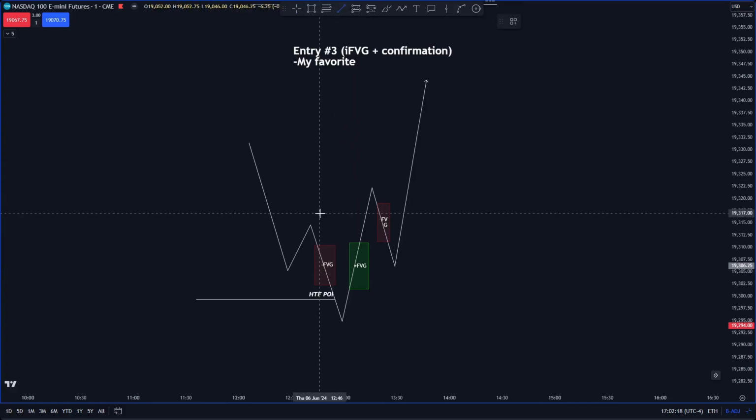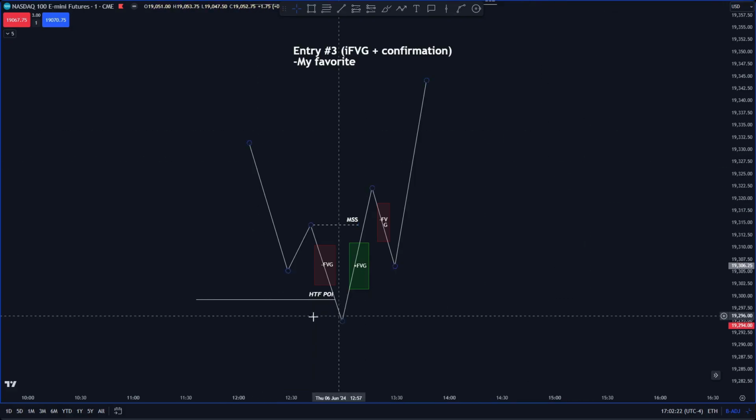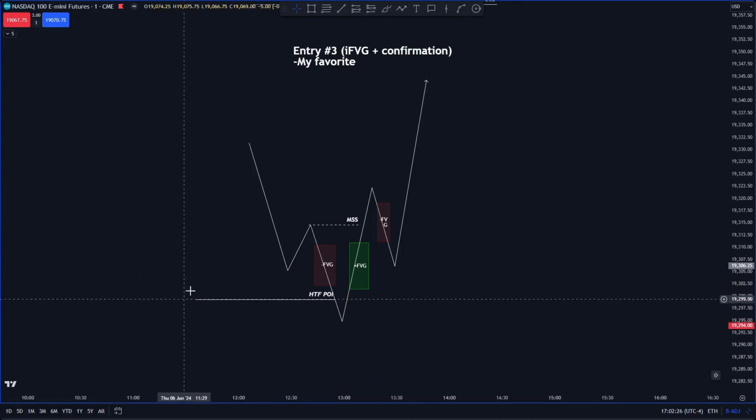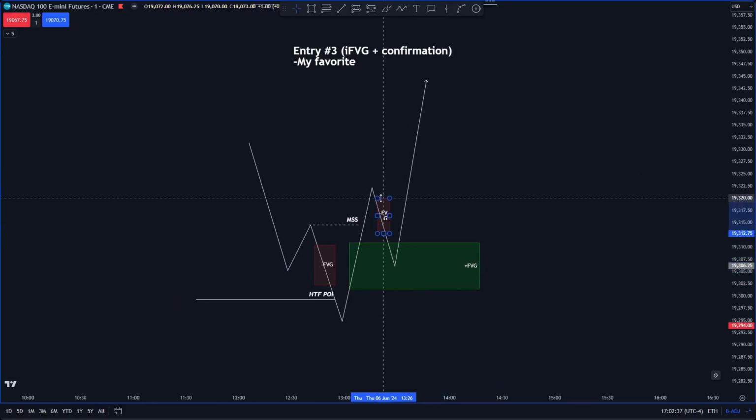So, yep, same thing, right? We'll close above. We'll get some sort of market structure shift right here, right? Like I said, we swept some sort of sell side liquidity on the higher time frame and entered a bullish fair value gap or whatever, right? And not only do we re-enter into this bullish fair value gap and have some sort of reaction, right? What's so important about this is on the retrace down, let's say we get a bearish fair value gap, right? And we disrespect it, right? And we close above once again.